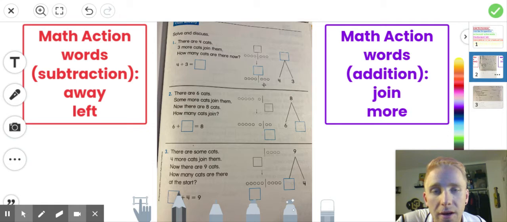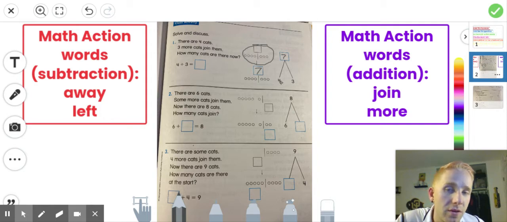4, 5, 6. Yep, I see 7. So I'm going to write 7 there because I see that I've got 4, 5, 6, 7 more. I can write my 7 up here. Now, this part is just telling me what it might look for. This is where I'm going to write my answer, okay? This is what it is before. This is what it is when I write my answer, okay? So I know that 4 plus 3, I've seen it here, checked both times, is 7.